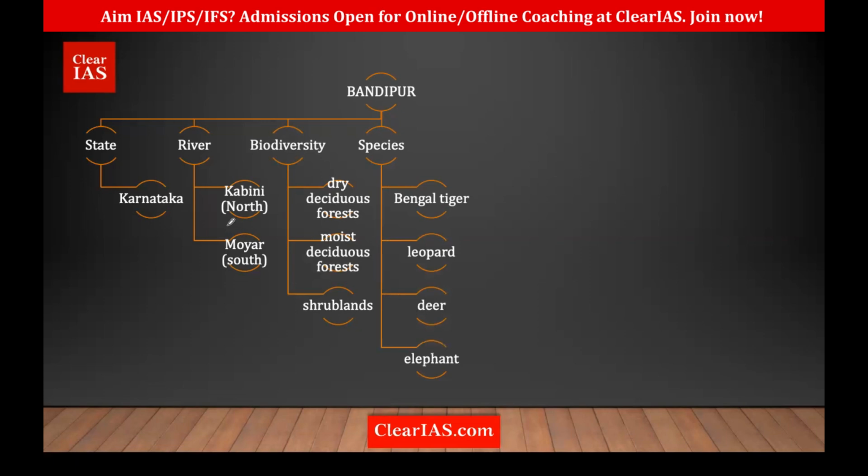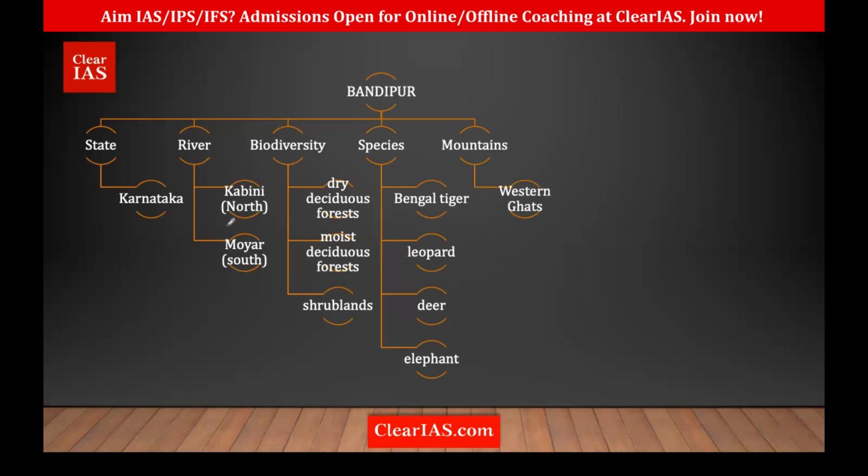Okay. So this Bandipur is very important, especially because the Prime Minister has visited Bandipur as part of 50 years of Project Tiger and 50 years of establishment of Bandipur. Okay, so our Prime Minister had visited Bandipur Tiger Reserve. So that is why it is very important for prelims. Okay, and yes, it's almost 50 years since Bandipur has been established in 1973. And it was one of the first tiger reserves established as a part of what? Project Tiger. Okay. And there has been significant increase in tigers population in Bandipur as well.